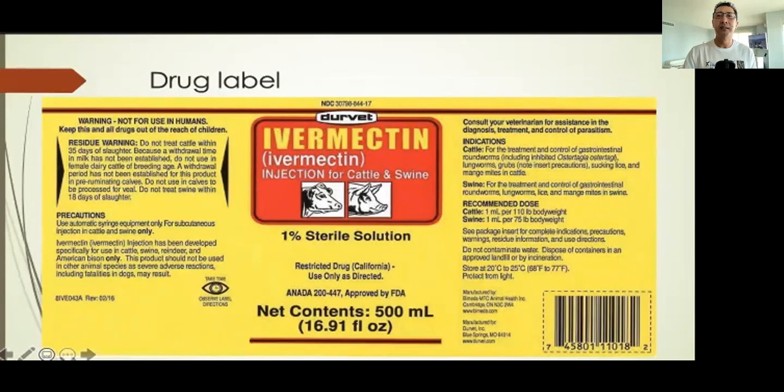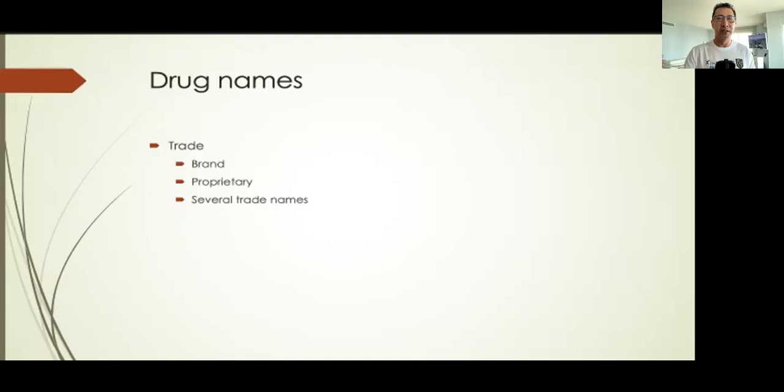Next, let's talk about drug names. Trade names and generic names. Trade names, or brand names, such as Tylenol, children's Tylenol. I can't think of much: Anacin, Aleve, Alka-Seltzer. These are all brand names. When you get to hospital settings, most of the time we use generic medications because they're cheaper.